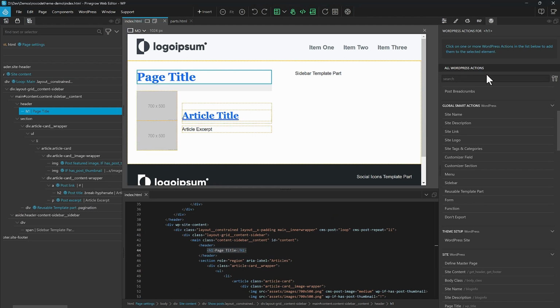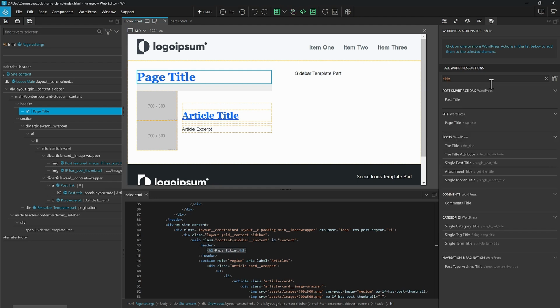If we look at our WordPress actions, we've got a few things. We've got post title, we've got page title, which uses the function WP title. We've got the title attributes, single post title, get the title, lots and lots of things in here. Thing is, for the default page, none of those really apply. Archive titles are just weird in the way that they work.